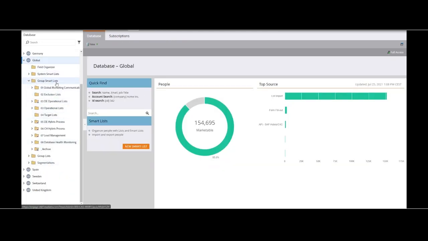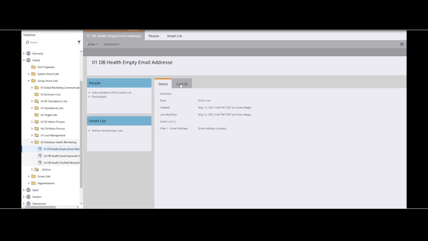One thing first, if you look at any smart list, usually there is a tab here, which is called used by. Okay, this is not in use right now, so it was used for something else. Just one caveat here real quick. If you use your smart list in a report as a custom column, the tab used by is still going to be empty.